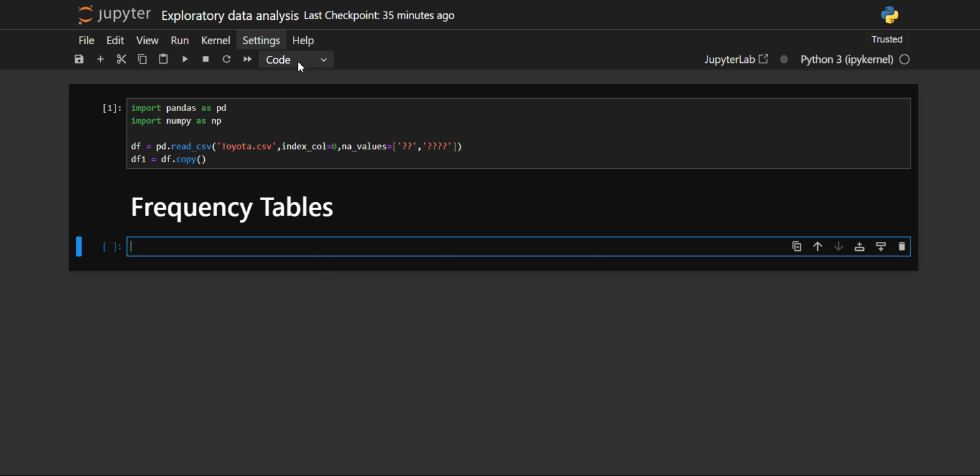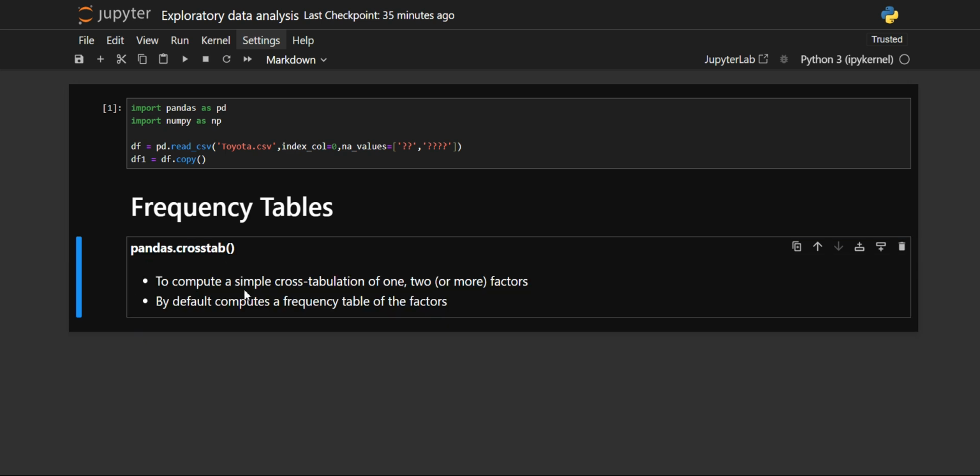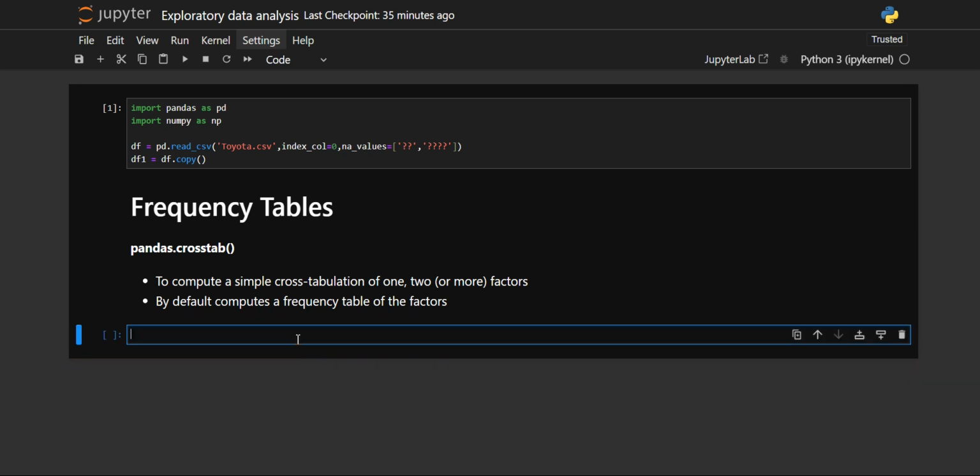In pandas, for finding the frequency table, the method used is pandas.crosstab. This method is used to compute a simple cross tabulation of two or more factors, meaning more variables. And by default, this crosstab computes the frequency table of that particular column.